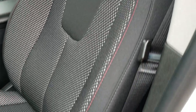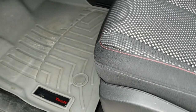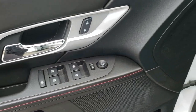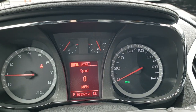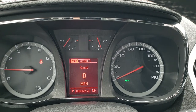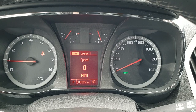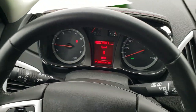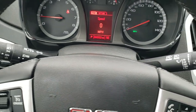Inside, the SLE2 package gives you the black and gray cloth interior, power driver's seat with lumbar, WeatherTech floor mats in the front, Pioneer sound system, power windows, power locks, and power mirrors. The vehicle has 60,322 miles. You get a digital speedometer as well as a compass display. It has a leather-wrapped steering wheel, cruise controls on the left, Bluetooth and audio controls on the right, and auto headlamps.